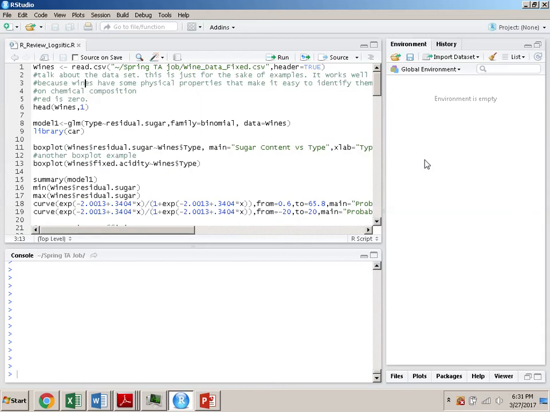My name's Ryan O'Donnell, and I'm a second-year master's student in operations research and industrial engineering. And I'm going to talk today about the homework for Stats 371. This homework primarily discusses logistic regression. It talks just a little bit about some model selection tools, but for the most part, it covers logistic regression.